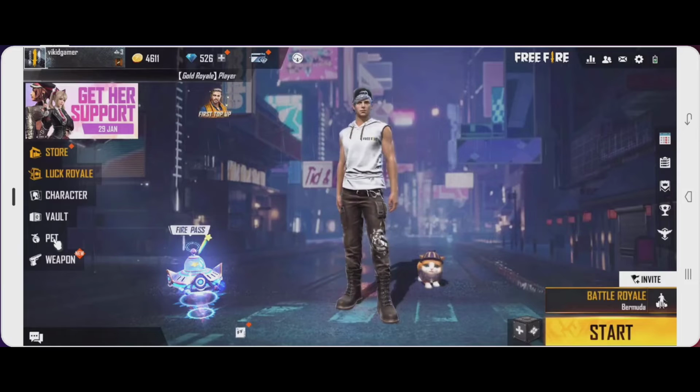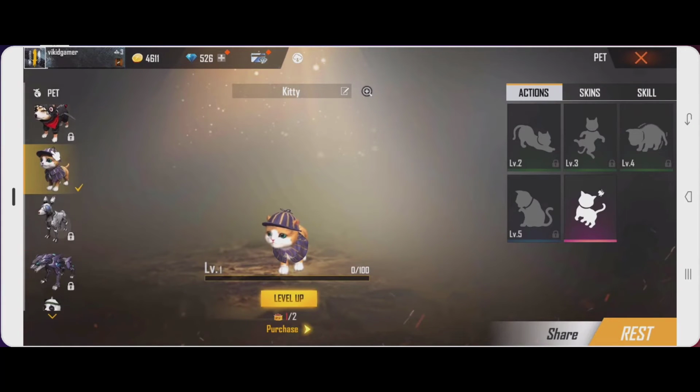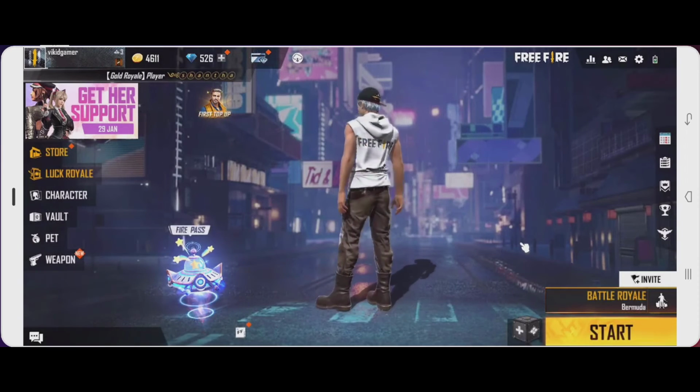So on the home screen, go to pet and choose your pet here. So this is the kitty I'm using. Once your pet is selected, just click on this rest. Kitty went back to rest. That's it. Now going back, the pet is gone.